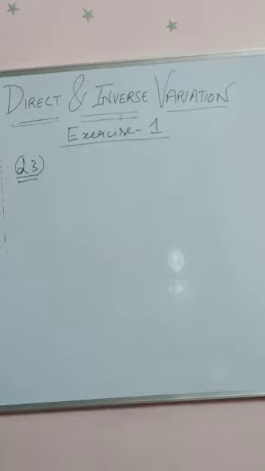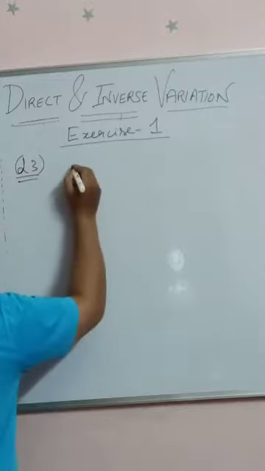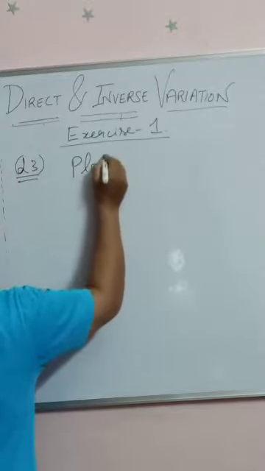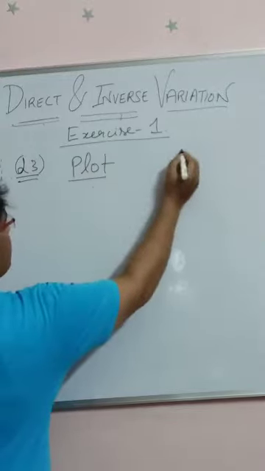Remember, these questions can be done by the unitary method also. But I want you to go with only one method. That will be helpful, because if you are going to use two different methods, you might get confused. So I am going to recommend that you go with only one method. That is the arrow method that I have shown you. So there are two quantities they are talking about, the part of the plot and the cost of it. So I'm taking the heading as the plot and the cost.